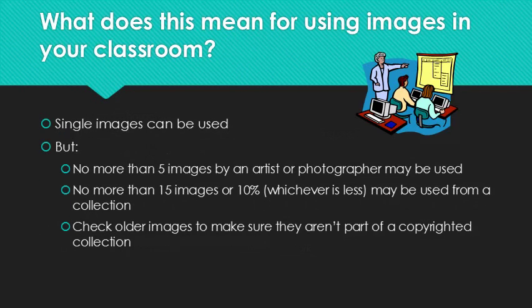So, what does this mean for using images in your classroom and on your websites? Single images from an artist can be used. However, when planning lessons using images, remember that no more than 5 images by an artist or photographer may be used at a time. No more than 15 images or 10%, whichever is less, may be used from a collection at a time. And don't forget to check older images to make sure they aren't part of another copyrighted collection. If you would like to use more images from a particular artist or collection, then you need to get permission first.